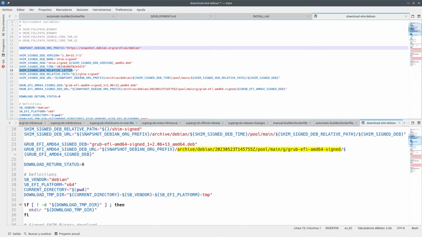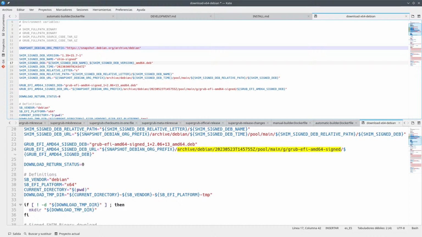Then shim signed here, this thing here, is actually the name, which I'm going to use here. Maybe we are making this too complex, but I don't care. That's why we do this, so that we don't have to do it anymore. Okay, so now I can copy this here. So I have the name like this.